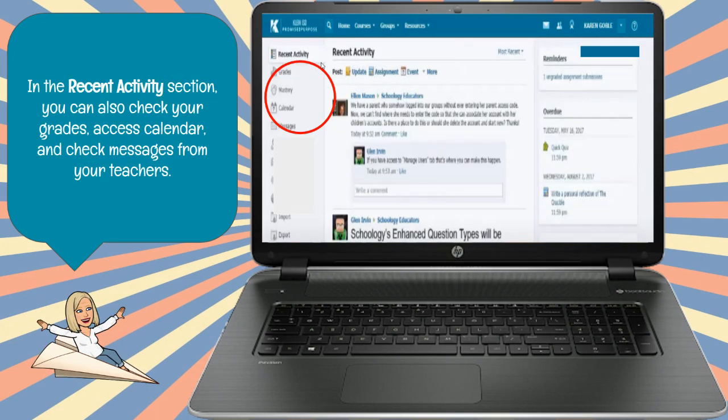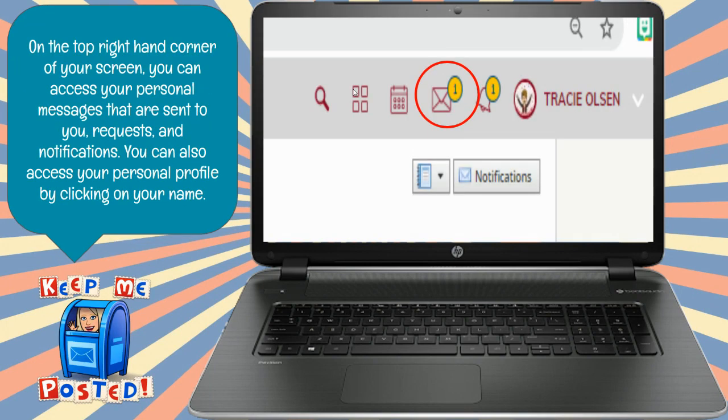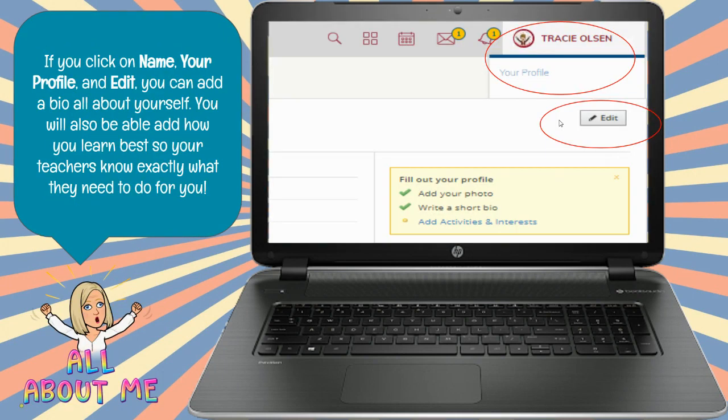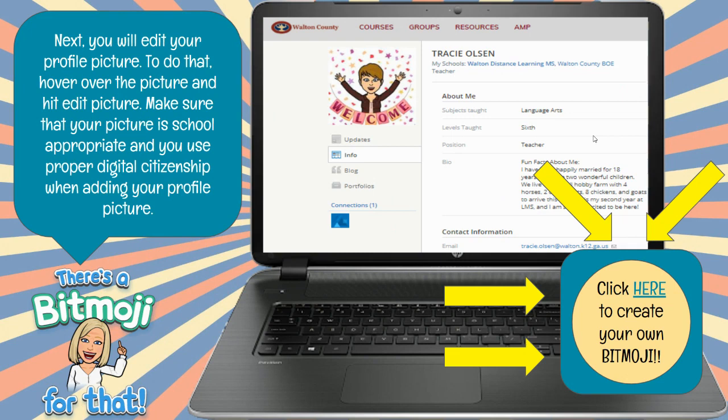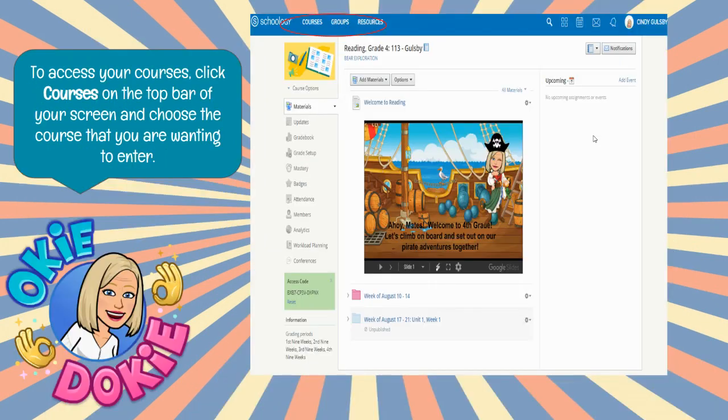All right, also in the activity page, you're going to see things for grades and calendar. Again, we will cover this later during this week in your classes. You'll also see on your page a place where you'll have notices about messages that you might get or requests. We'll talk about this later, and you'll also see information about you. In that, you're going to see your profile and information. We will talk about this more on Monday. Again, we're going to talk about creating and updating your information on Monday.